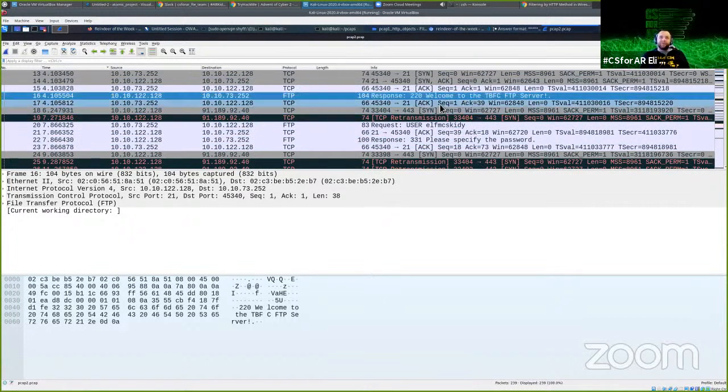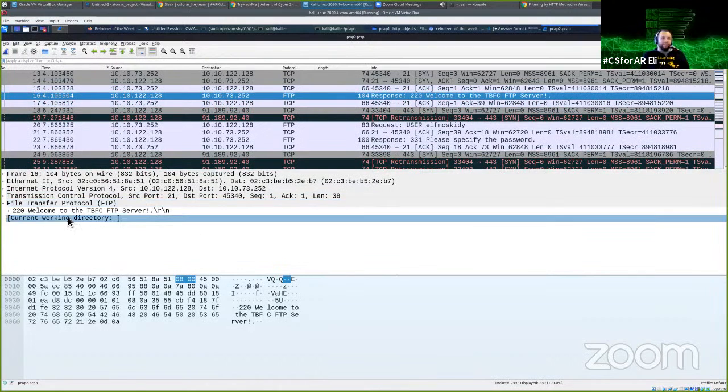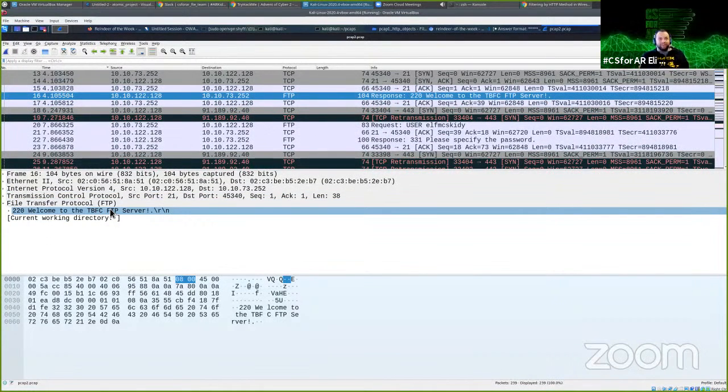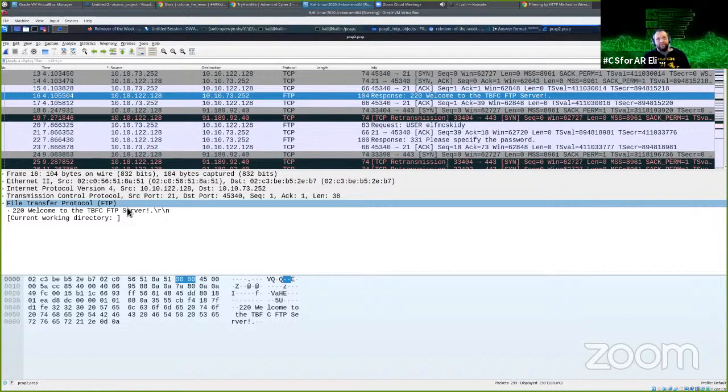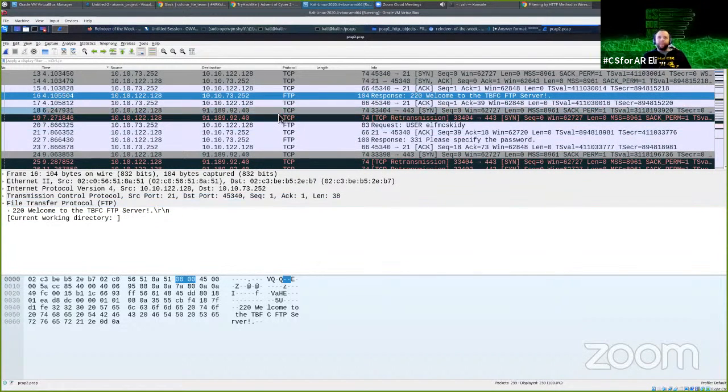So why do we see the words welcome to FTP server? Well, again, FTP is an unencrypted communication mode, right? It's a protocol that does not have any inherent encryption built into it. So anything, if we're in a position where we can capture the traffic, like in line with the client computer, say we're the router or the firewall, which is a lot of times where packet captures happen, we're able to witness that communication take place. Therefore, we can sniff it and save these packets.